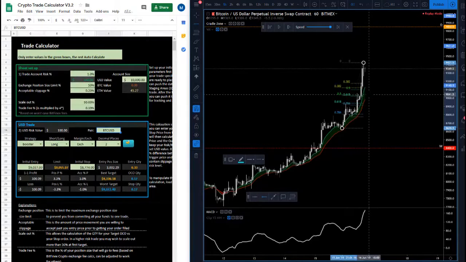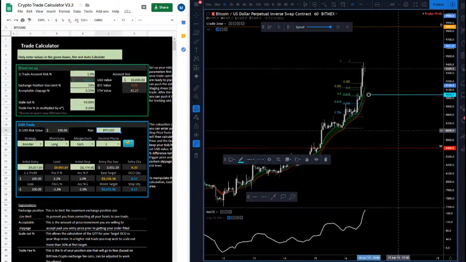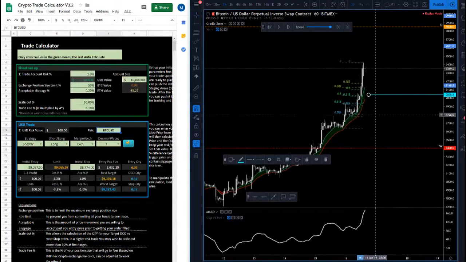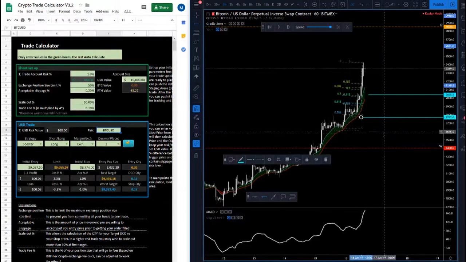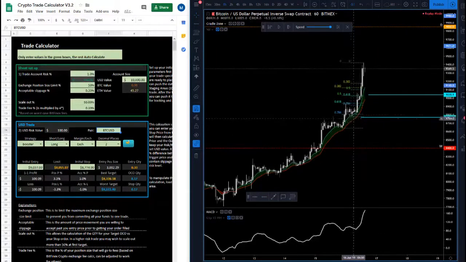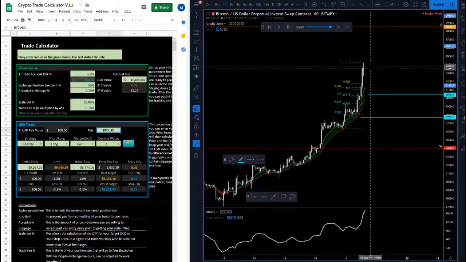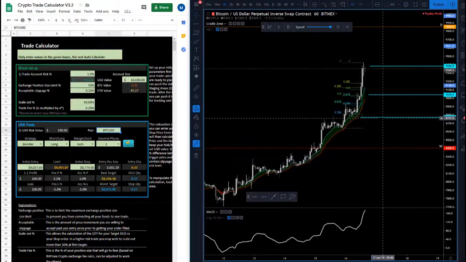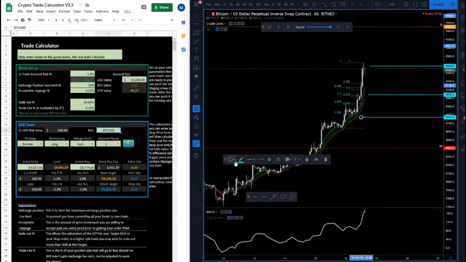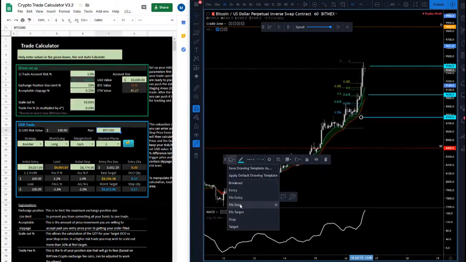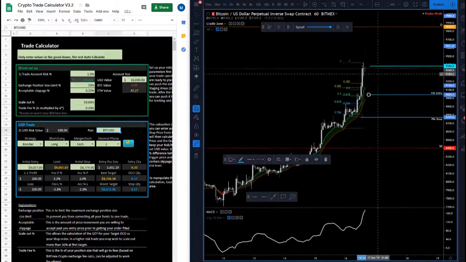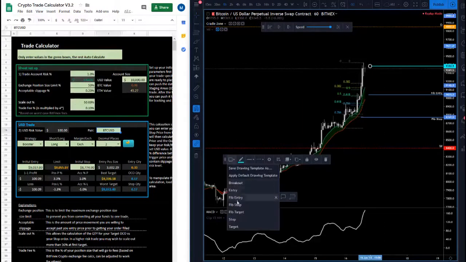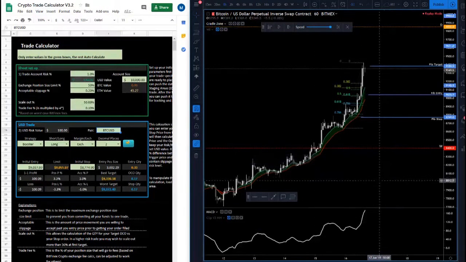entry, I just place it on the chart just above that level. So 9,038 roundabouts, and the stop goes 2 fib levels below, down at this higher low. Now target will be up here somewhere, but we need to calculate that. So I'll just put labels on these. Fib stop, fib entry, and fib target. Okay.